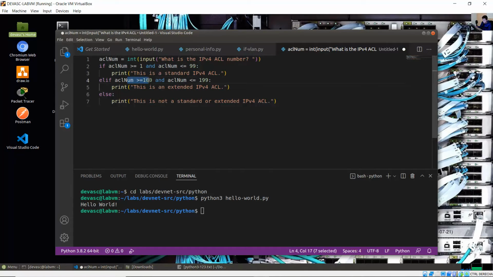If it is greater than or equal to 100 and less than or equal to 199, it is extended, and else this is not a standard or extended IPv4 access list.